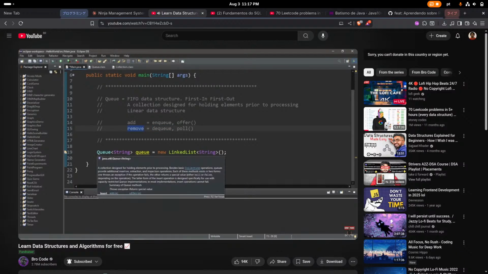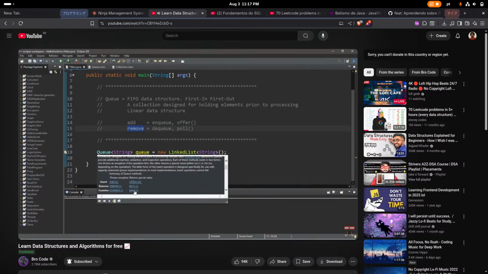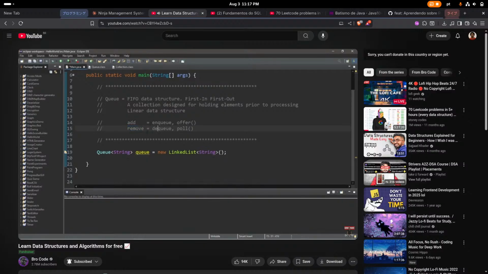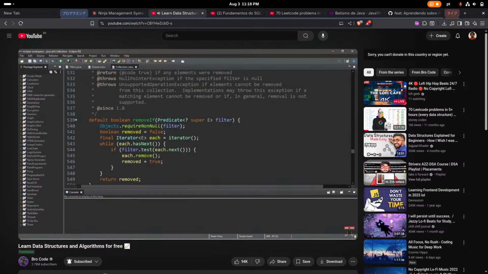And then there is also peek. It will not remove the head, but it will examine it and return it. So those are the 3 dedicated methods that we implement via the queue interface. There are some additional methods too, which we'll cover later, which we inherit from the collections class.